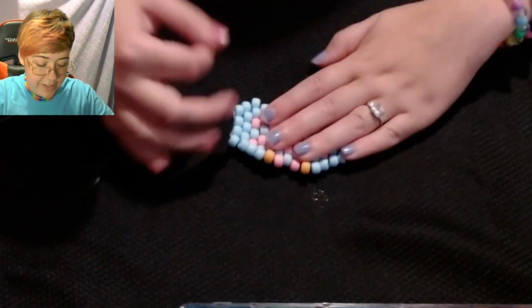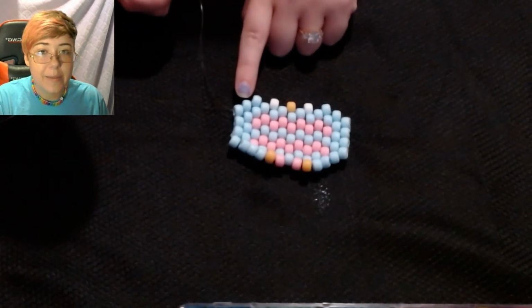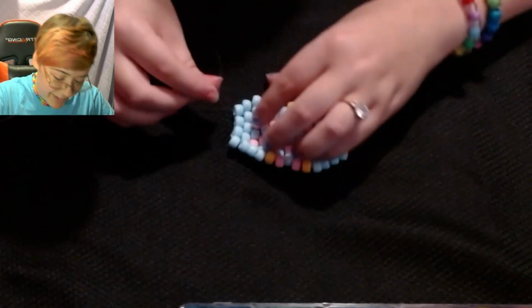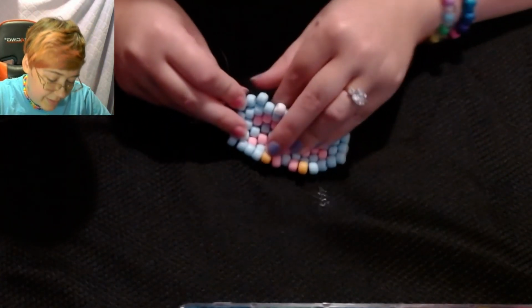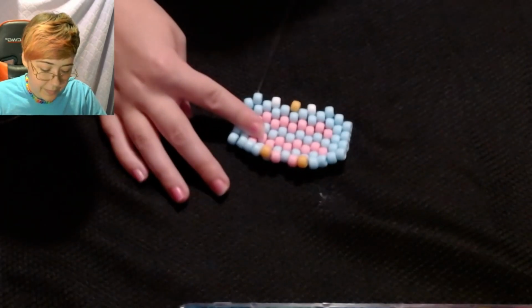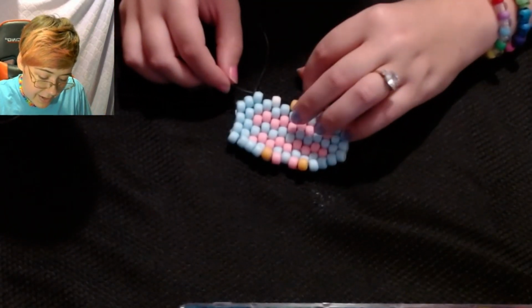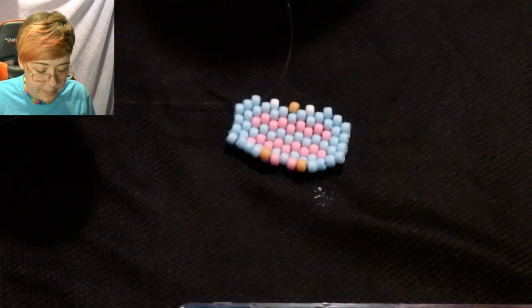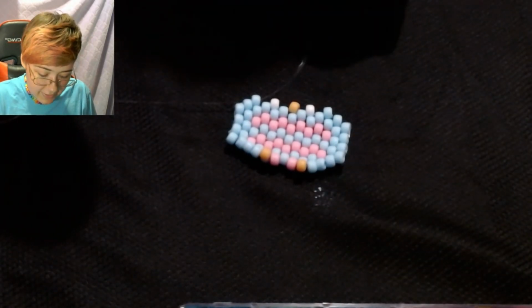Then I'm going to switch to the other string. And without adding a bead, place it through the blue bead that's right next to it. And through the next bead as well. Now this row will be 4 white.